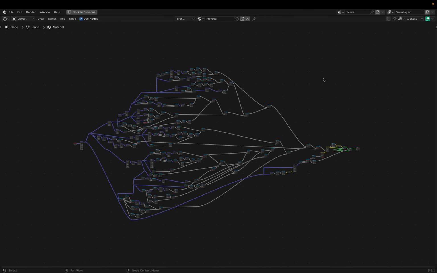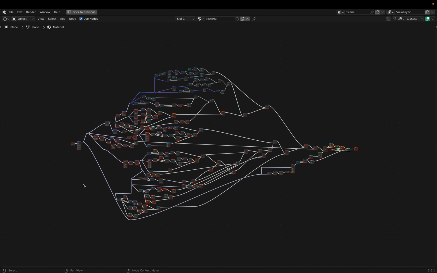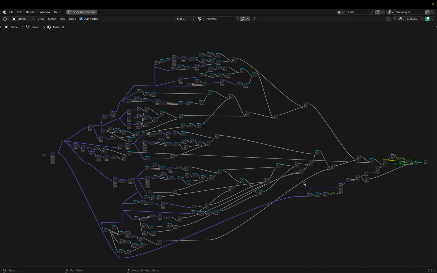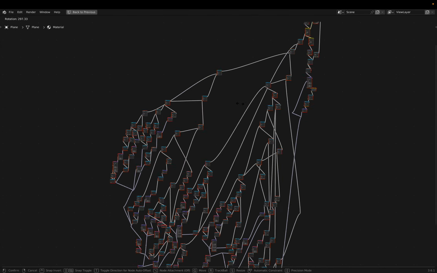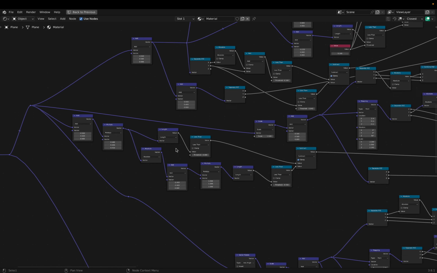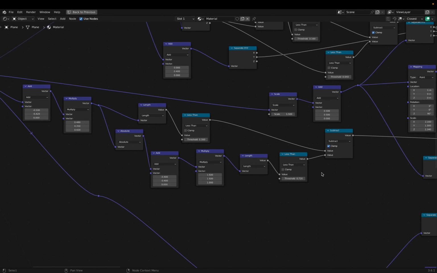I know that a lot of people might get confused or maybe even scared of trying to understand this kind of system. But once you understand a small component of it, it actually becomes pretty easy. Like all of this is just a bunch of math operations, and if you understand them individually, you can just read this like a book almost. For example, I know that this is for the diamonds because I can see a length and an absolute less than. I know that gives me a circle. I know this gives me 4 circles.